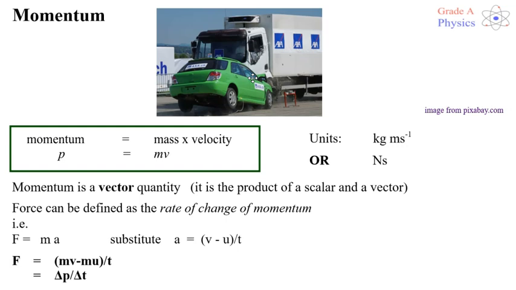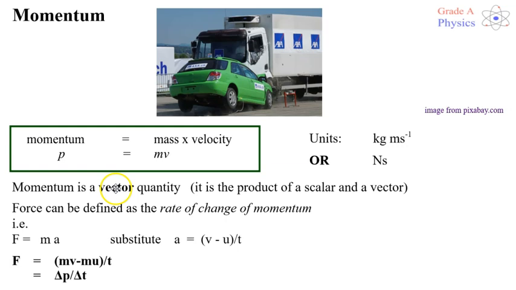You might have seen images where cars are hit by a train, even if it's not moving that quickly, and the car is just pushed all the way down the track. So big mass, big velocity, big momentum. The basic units are just the units of mass and the units of velocity, kilogram meters per second. We can show that the units are also Newton seconds. We might look at that later on.